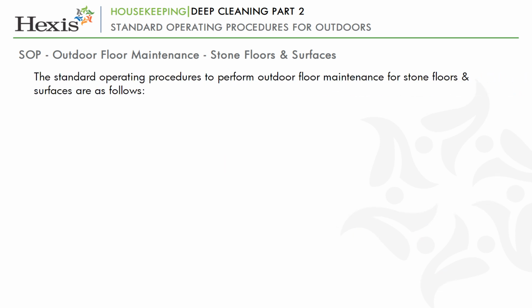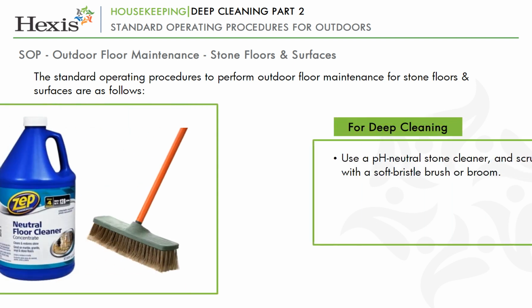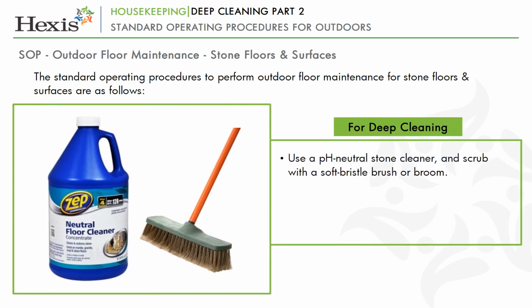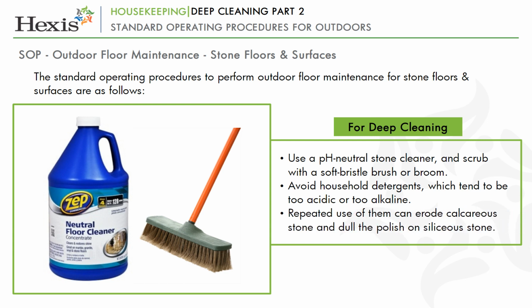The standard operating procedures to perform outdoor floor maintenance for stone floors and surfaces are as follows. For deep cleaning, use a pH-neutral stone cleaner and scrub with a soft bristle brush or broom. Avoid household detergents which tend to be too acidic or too alkaline. Repeated use of them can erode calcareous stone and dull the polish on siliceous stone.